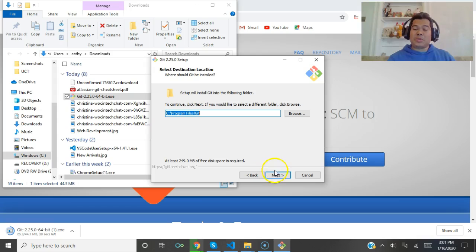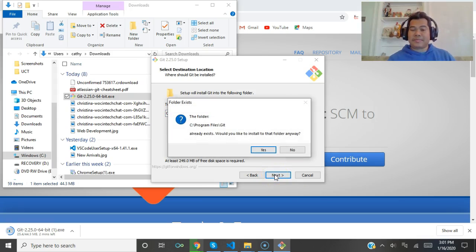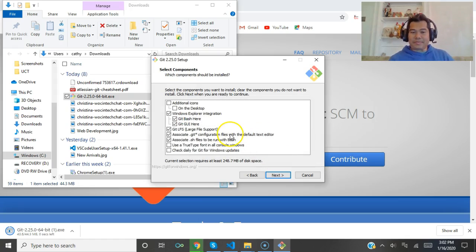So I just go to next, and I'm telling it to send it to C slash program files. It already exists over there, but I want to install it in any way. Just click on next.